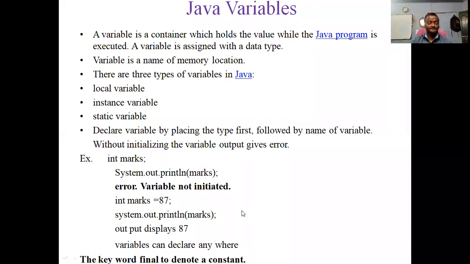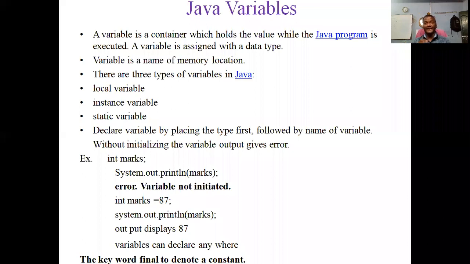Right. Next one, sometimes you don't want to change the value. That means you want to make the variable a constant. That constant value is either globally accepted. That means wherever you go, let us take pi. So pi is equal to 3.14. Wherever you go, the pi value is equal to 3.14. Such a type is a global variable. That global variable has a constant value. So that constant value is called a static variable.